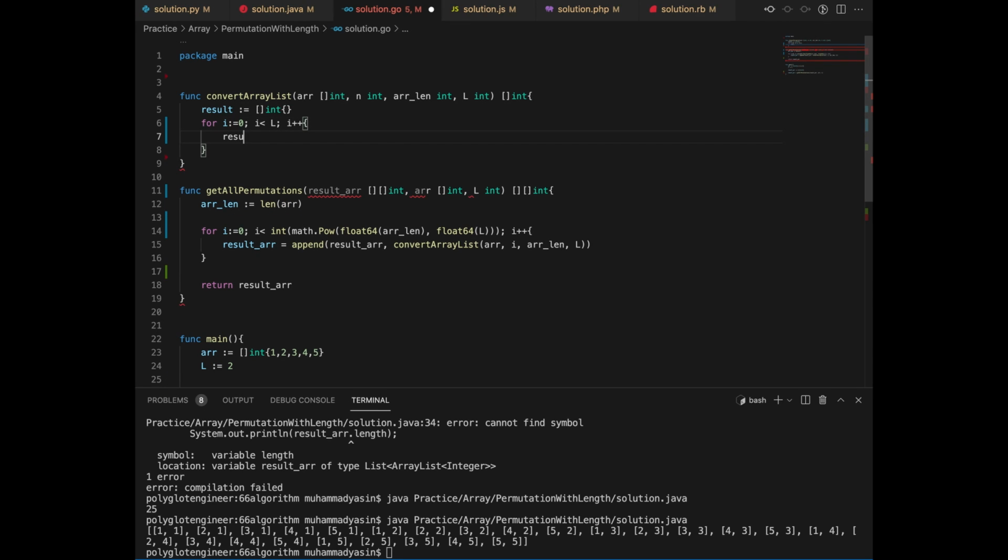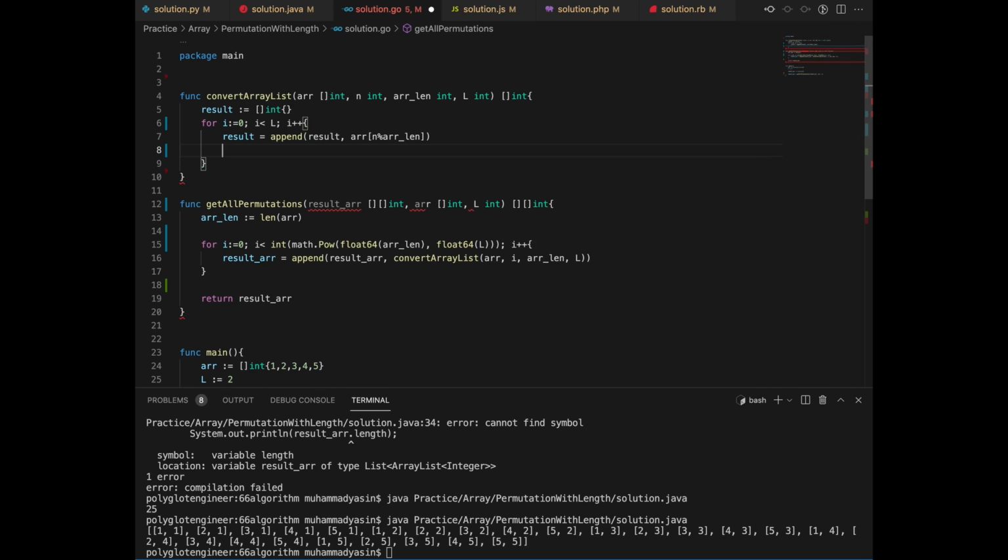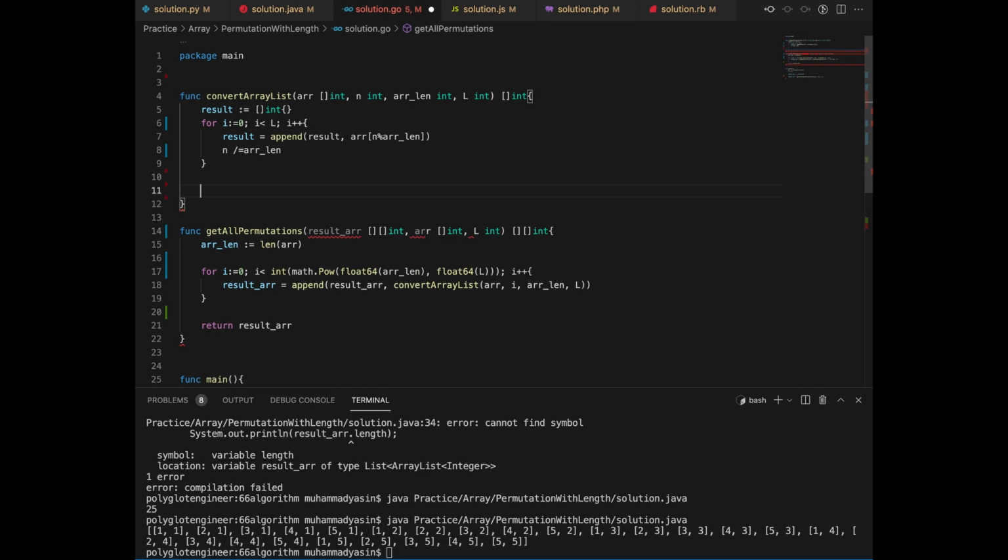I'm going to say, okay, the result is going to be append of the result, and it's going to be the array, modulo of the array length, the total of the length of the array. After this is done, you're going to change the value, and it will be divided by the array length, and we're going to return the result.